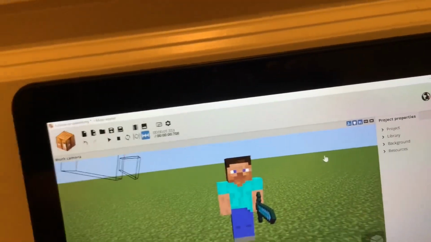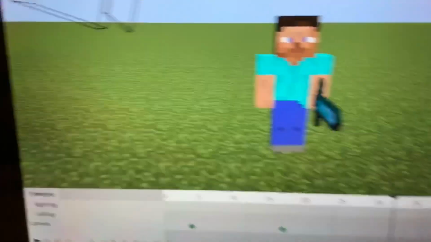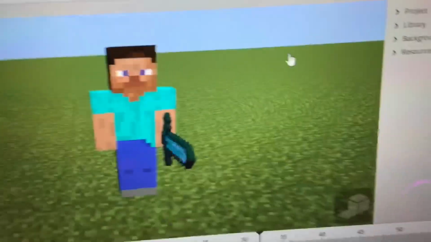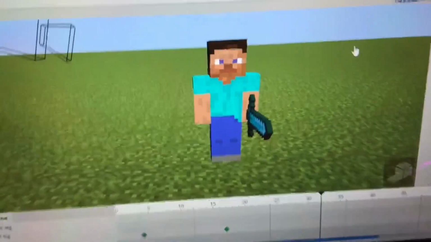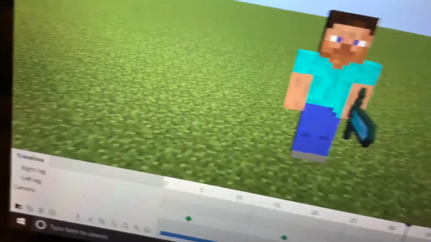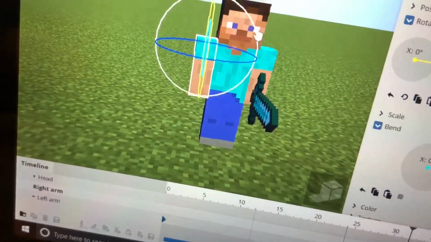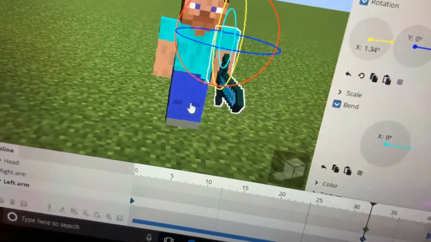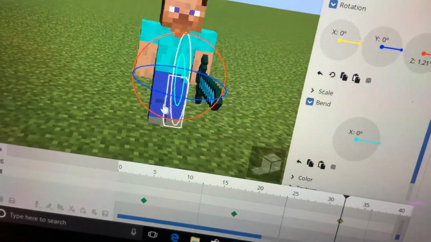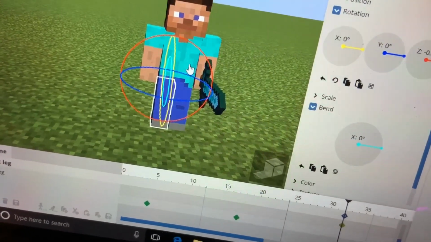Something that you might notice first is that you might just add your character in and have him stand completely straight, which isn't a good idea, because normally people don't just stand completely straight and completely stiff. So you might want to select him, grab an arm, and bring it out a bit, maybe another one. Think of when you're idling.